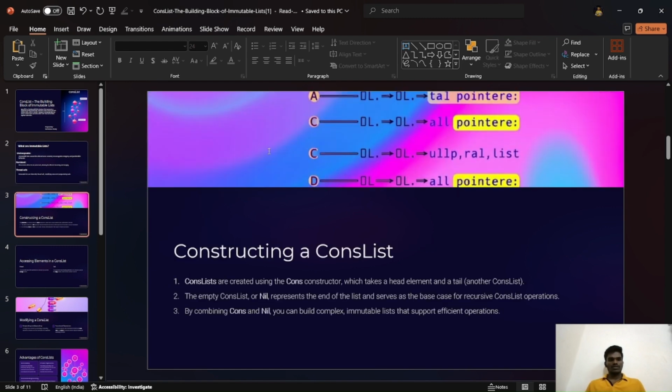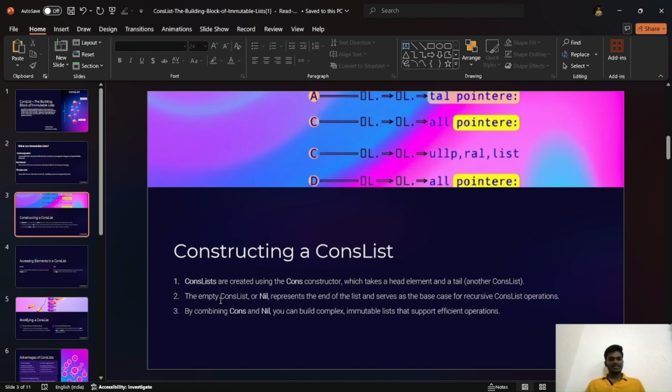Now, constructing the cons list. Mainly, a cons list can be created using the cons operator. In the cons operator, we have the head and the tail elements. Head means accessing the first element. Tail means accessing the remaining elements.